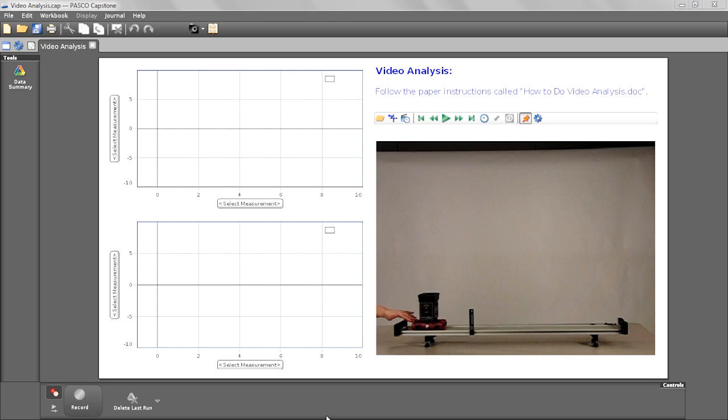We're here today to use the PASCO Capstone software and talk about the feature of video analysis. So I've already started an experiment in Capstone, and I have two graph displays, and I've imported a movie, and the movie's been pre-recorded, but Chong's going to explain what the movie's about.